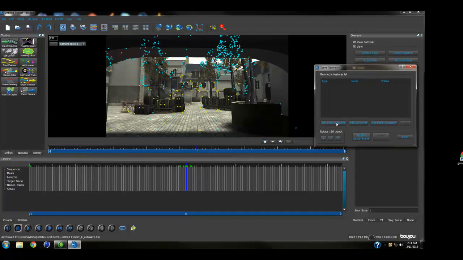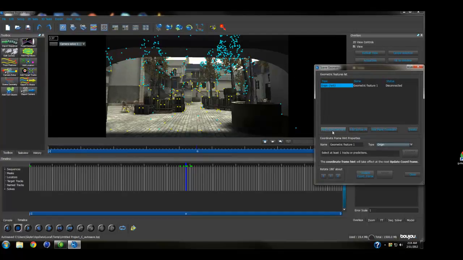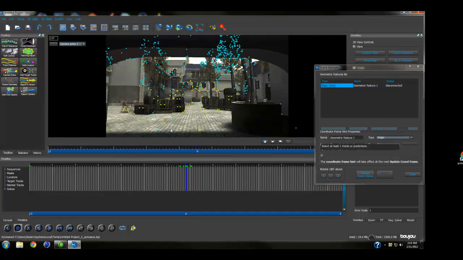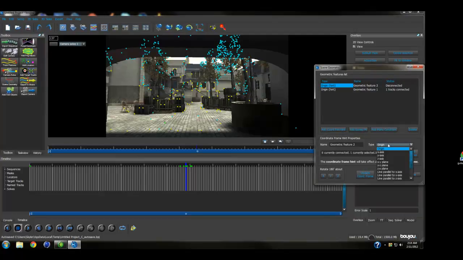So we're just going to add a new coordinate frame, add coordinate from hint, and make sure it's origin. Find the middle point, which will be right about here. This one's 88, connect to selected, add coordinate from hint, make it x-axis, and this is basically the front of your floor.